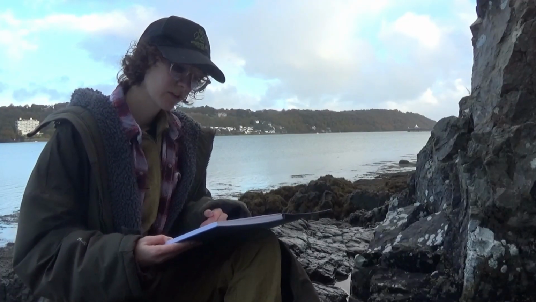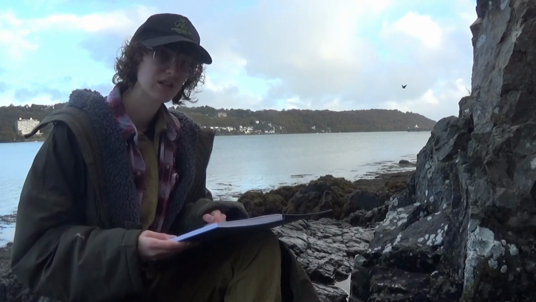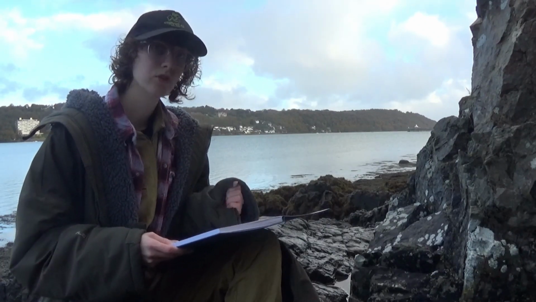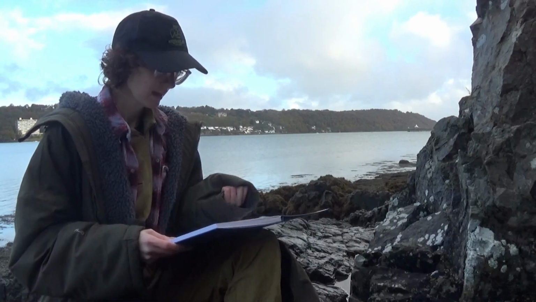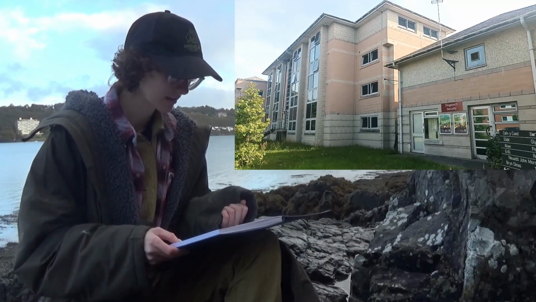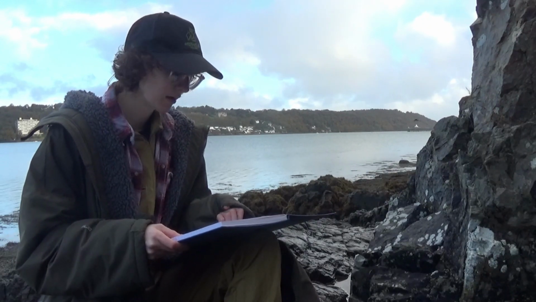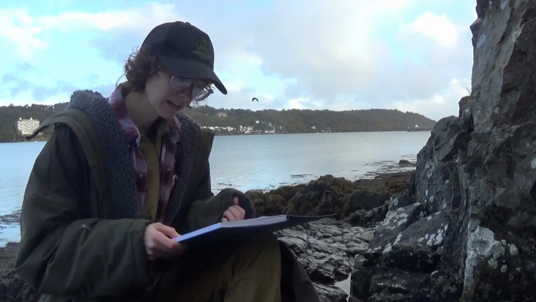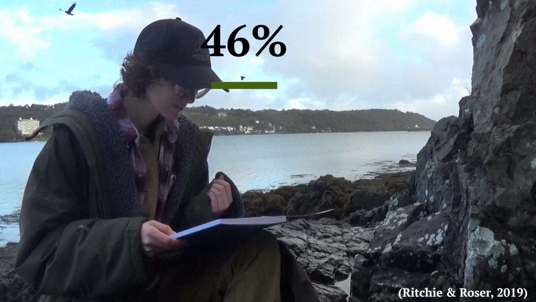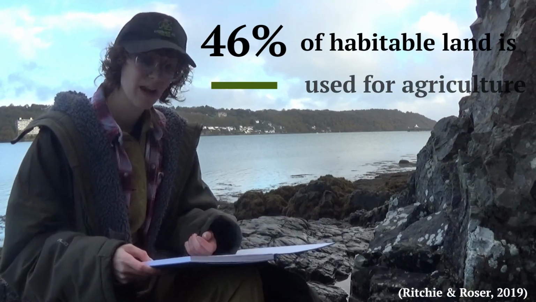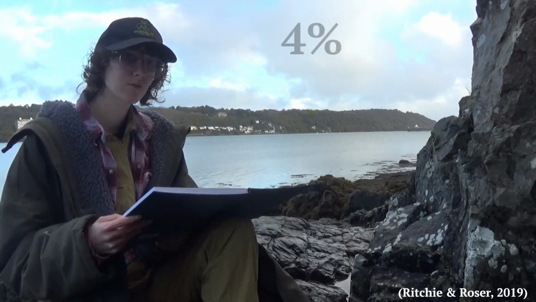The main cause for biodiversity losses stems from anthropogenic changes and influences. At its core, humans need food and land to survive, and they do this by clearing areas for housing and creating farms. But as the population increases, so do the number of mouths that have to be fed. Then more wild land needs to be converted. 46% of habitable land in the world is used for agriculture. 1,000 years ago, this was just 4%.